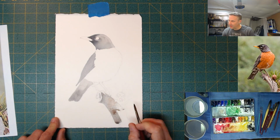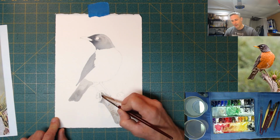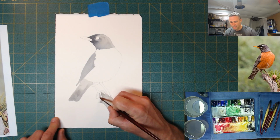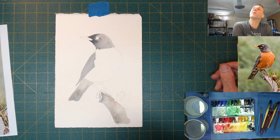I'm not worried about whether they're the same in the photo or whether they're different. Right? That photo is a reference. Not trying to photocopy it, just trying to use it as a reference. So we're getting something close, and we'll call it good. And there we can see that nice, let's get a little bit coming down here, that nice bit of warmth there. Kind of changes things a little bit.